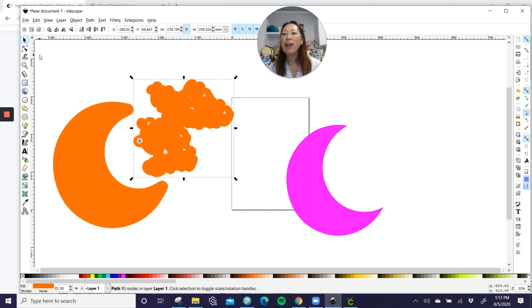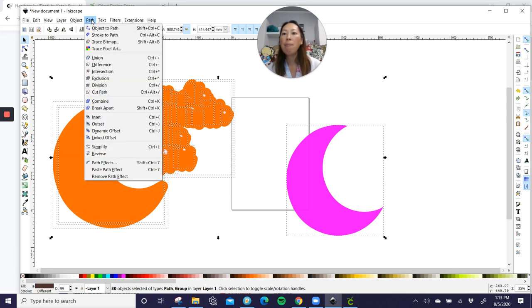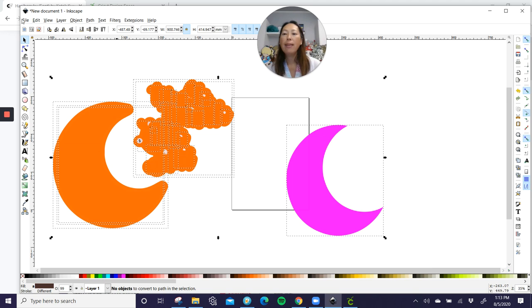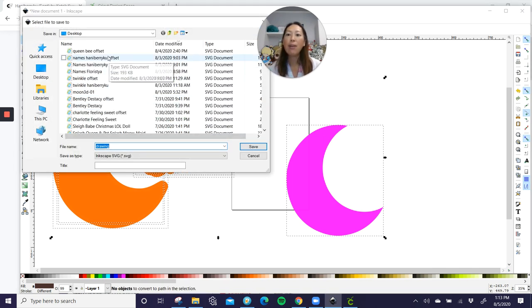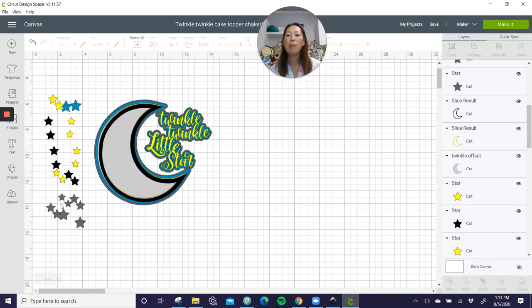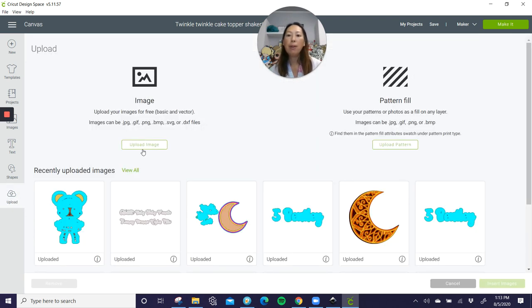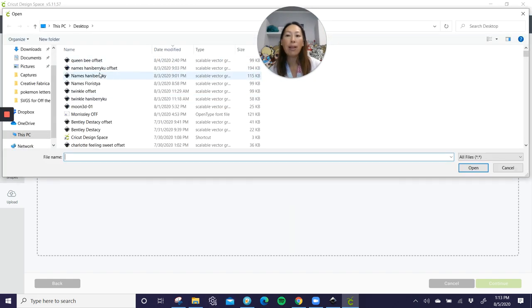So now get your arrow, grab this whole thing, go to path, object to path, then file, save as, and you're gonna save it as whatever, remember it, we gotta upload it into design space. I've already saved it. So here we are in design space. I've already uploaded my files, but you would go to upload image, browse, and you would find the file that you just saved, okay? And then you're gonna bring it in.